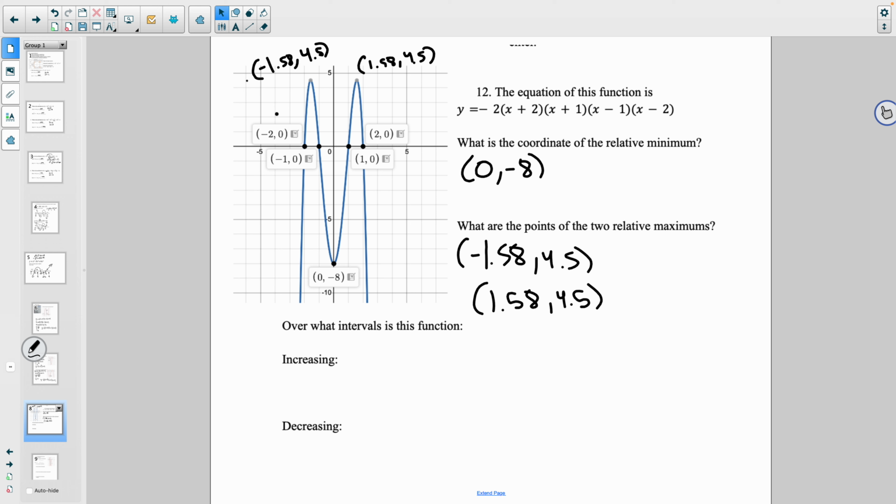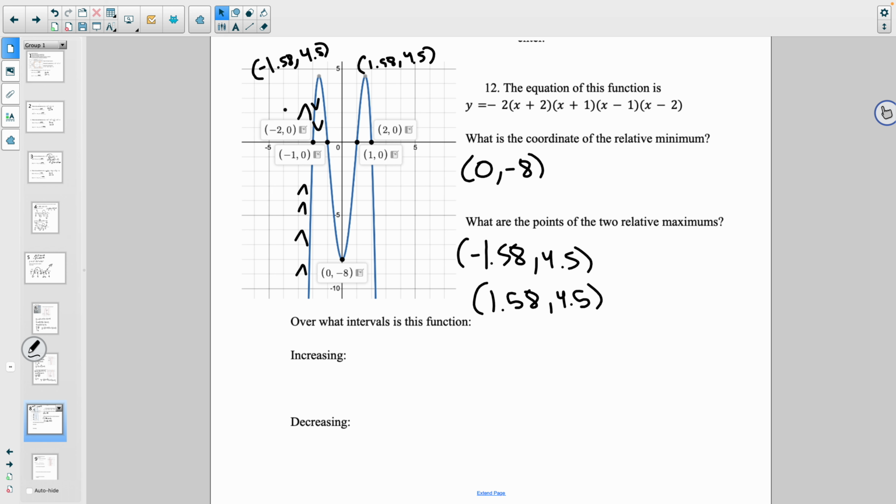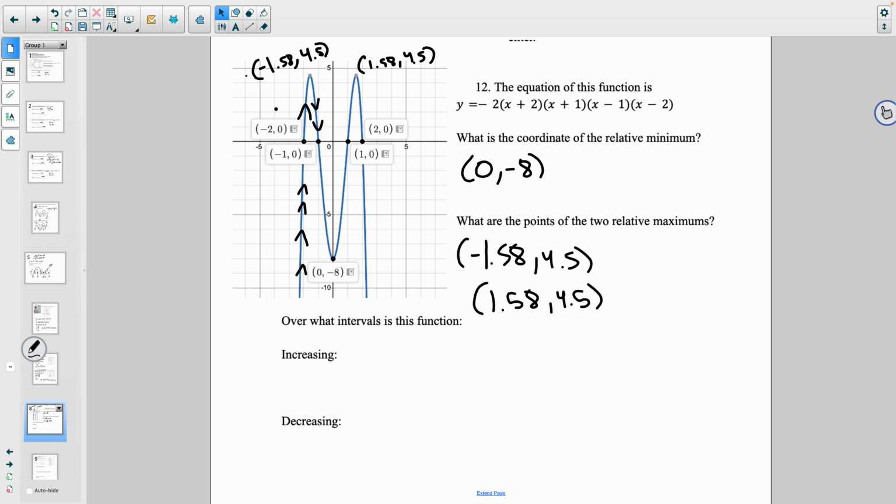Okay, so now we need to find our intervals, right? So this first one, where is our function increasing? Now I think there's two intervals where it's increasing. So the first one is here, right? You see this is going up this way. And at our relative maximum, that's where it switches and starts going down. So here we're decreasing, and then at this point we're going to switch from decreasing to increasing, and once again we're going up, and then for this last section we are decreasing. So there are two increasing intervals, right?